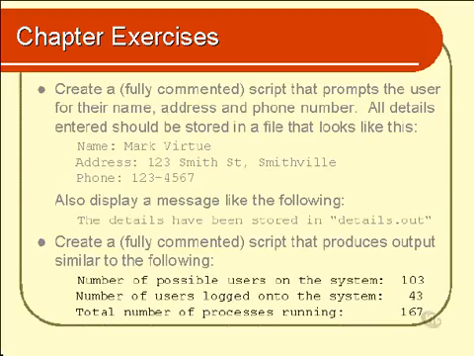Now, I'll give you some hints there. The file called /etc/passwd contains one entry for every user on the system. It is possible to use the ps command, the process status command, to determine the total number of processes running, although I'm not going to tell you which command line option you need to show all the processes on the system. You'll have to look in your manual page for that if you don't know it off the top of your head. And the number of users logged onto the system you can find using the who command. As for how you count all those three things, I'll give you a hint. Try using the wc command. wc stands for word count, but it also counts lines and characters.